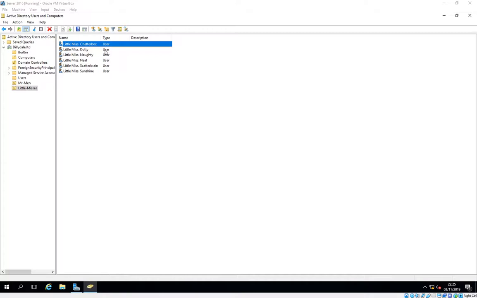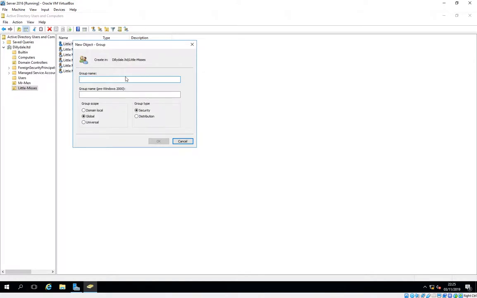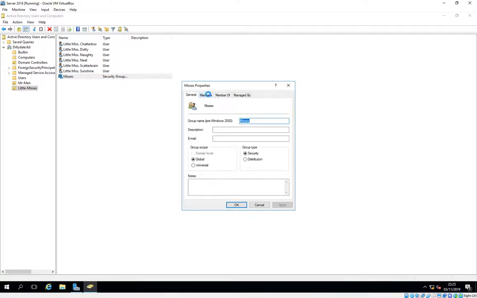What we'll do is we'll also group these for later. So we'll create a new group with the wizard up here. We'll call the name something slightly different from the OU just to allow us to see it. So we'll call this one just Mrs. And it's going to be a global group, and we're going to use it for security. The other option is a distribution group, and that would be used for email that we don't have. So we'll have a group for that, and then what we can do is add some members.